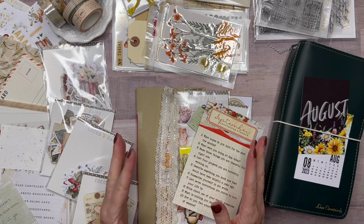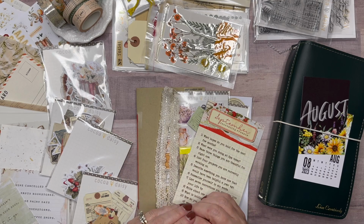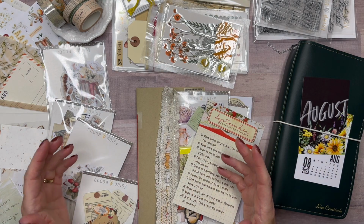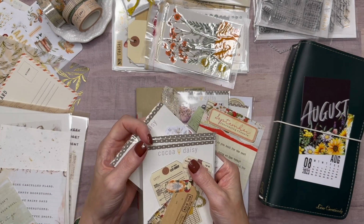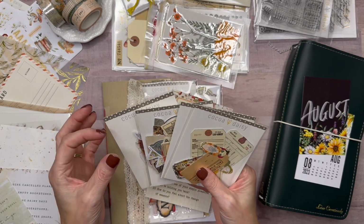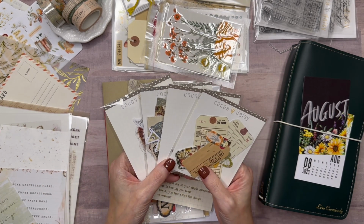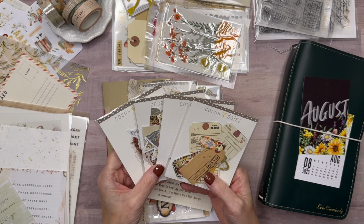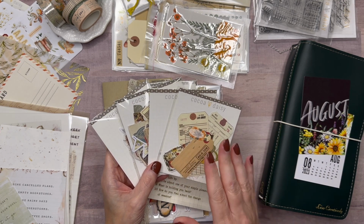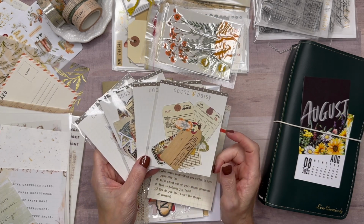Okay, so let me first start with what I do when I get my box. So with the Cocoa Daisy kits, I do get a few of them right now. Some things have duplicates, but it's very little. Sometimes that usually happens within the die cuts. So the first thing I do is die cuts. Let's talk die cuts. So I usually will get at least 4 packages. And as I said, very few might be a duplicate, if any at all. So basically what I will do is, depending on the number of packages I get, we'll talk about this kit, which is the September Little Bee Cottage kit for 2024.